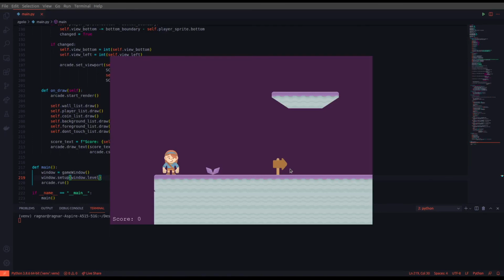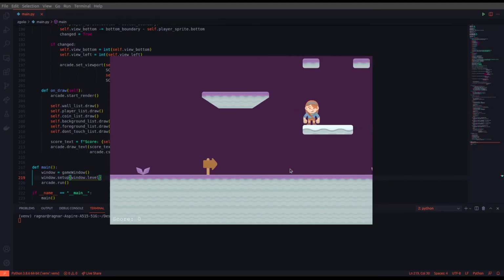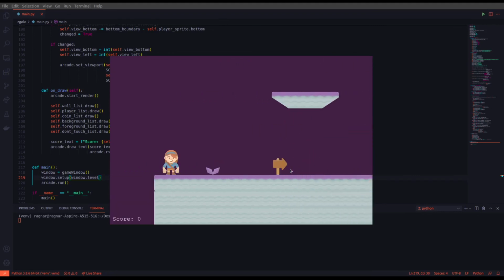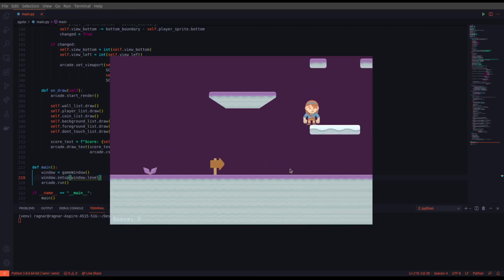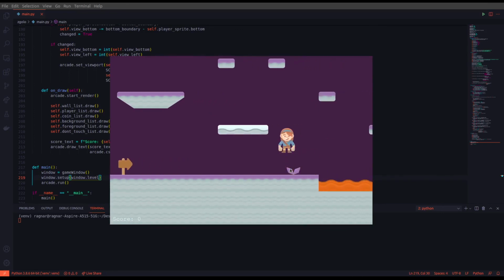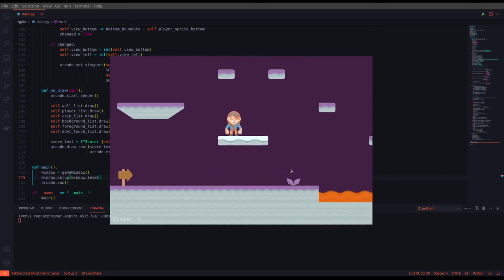Okay, as you can see, we have loaded our map. It looks great. Remember, you can create an amazing map like this using the Tiled software. Again, I encourage you to check the documentation for Tiled and explore it more. We have our level here, as you can see. Let's see if the level works. As you can see, we have our game over sound working as well. Let me see if I can reach the end of the map as well.